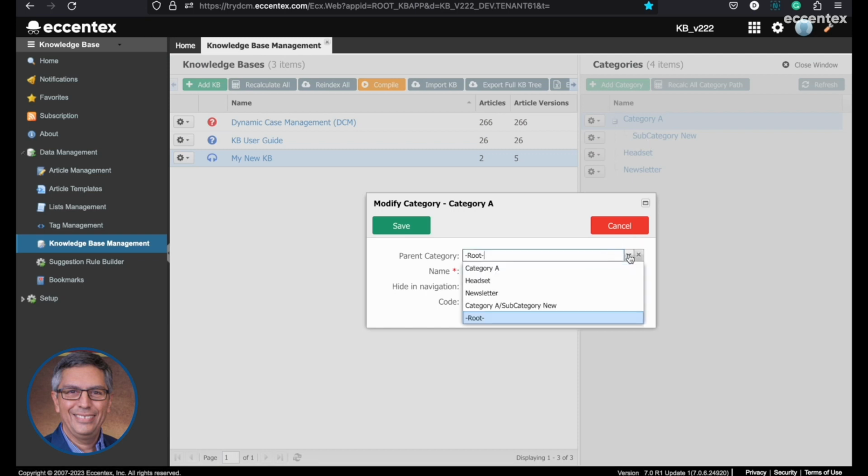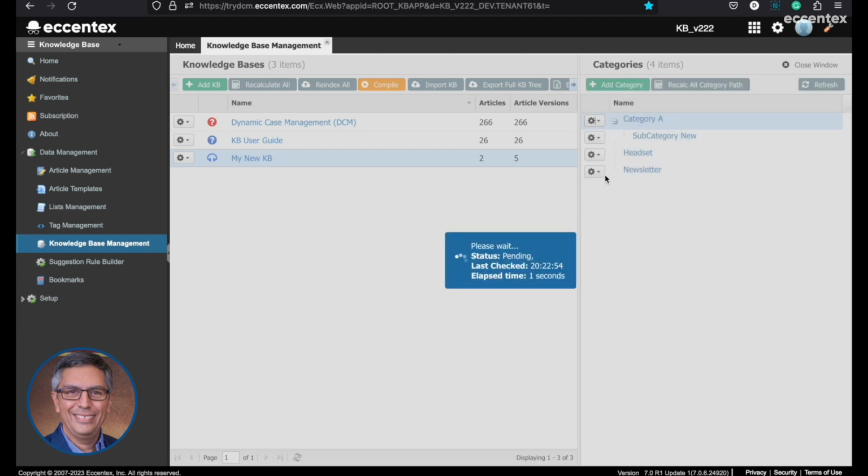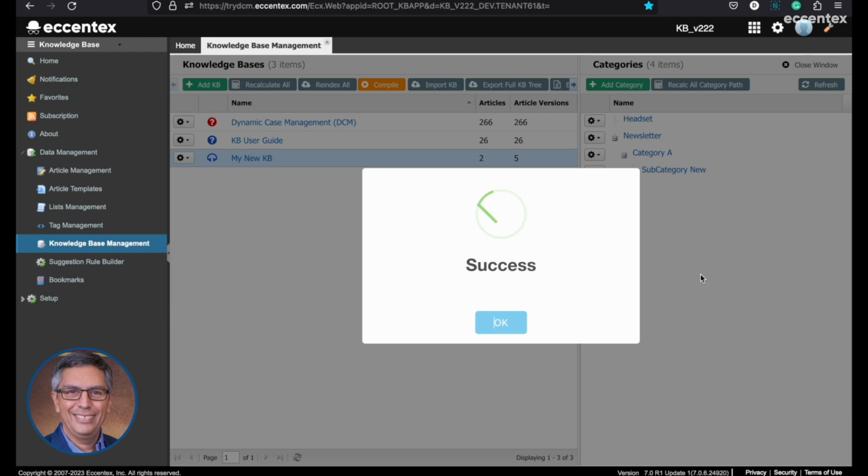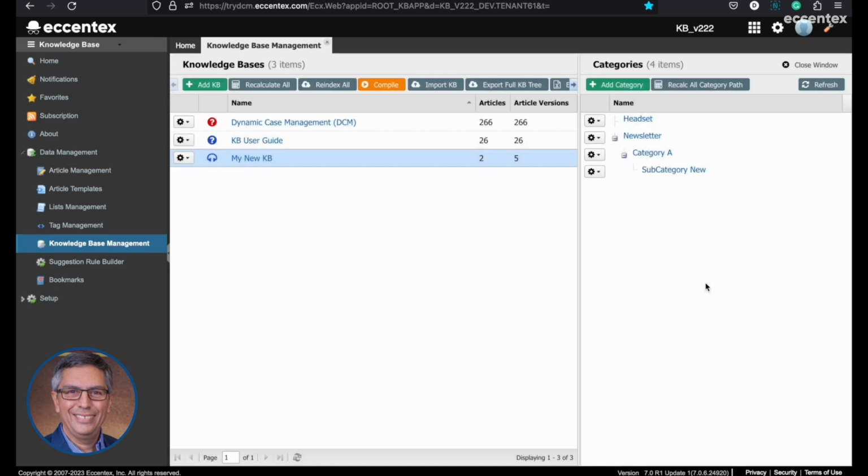Another thing that we can do here is, for example, to move. Now this category A will be a subcategory of the newsletter. Even you can move it elsewhere, but right now I'll move it just to this category newsletter. Success.